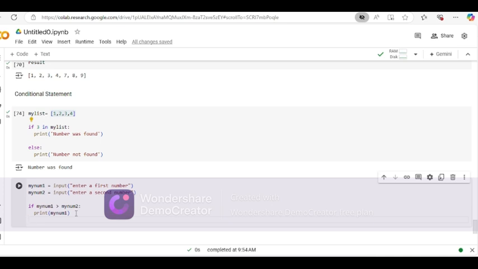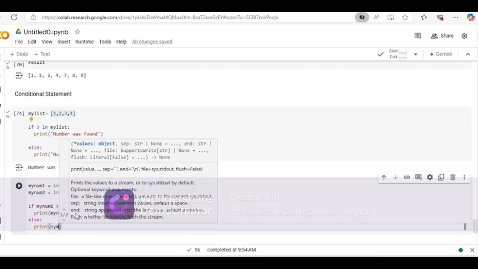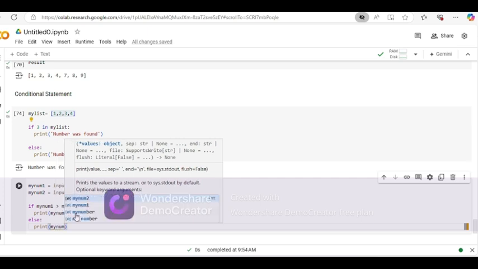Else, what should it do? Print num2, right? Else print num2. All right.